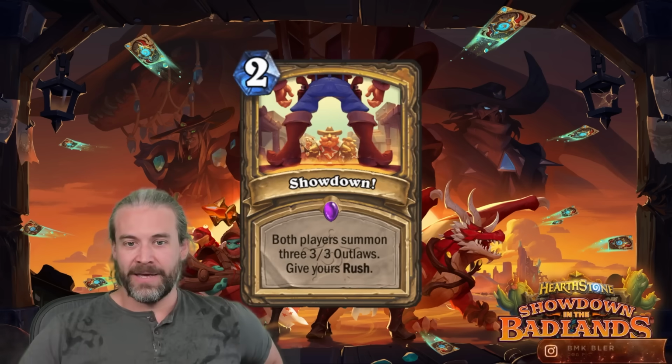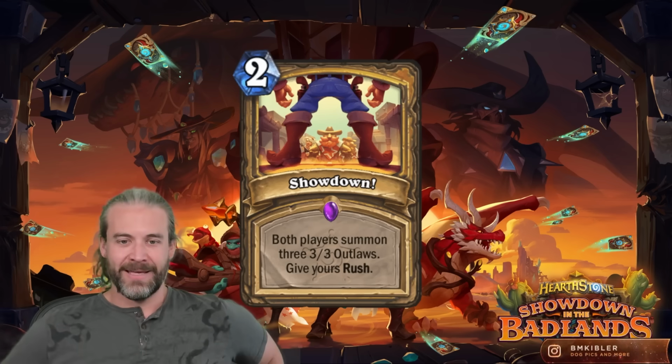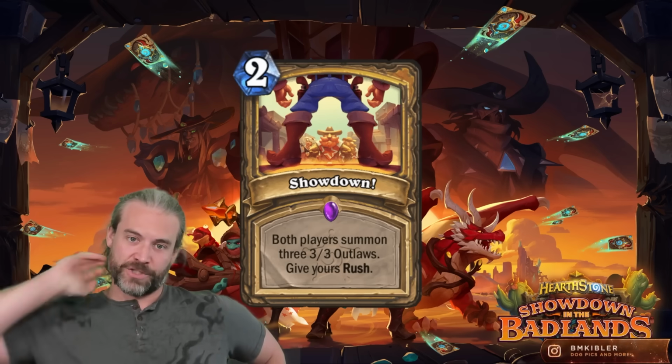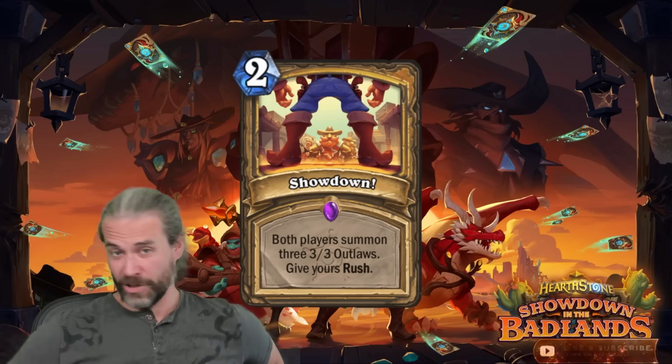On the flip side, Showdown, 2-cost spell. Both players summon 3 2/2 Outlaws, give yours Rush. This is a card that by itself doesn't really do very much.